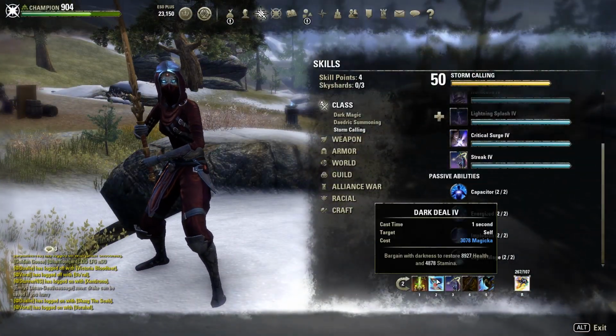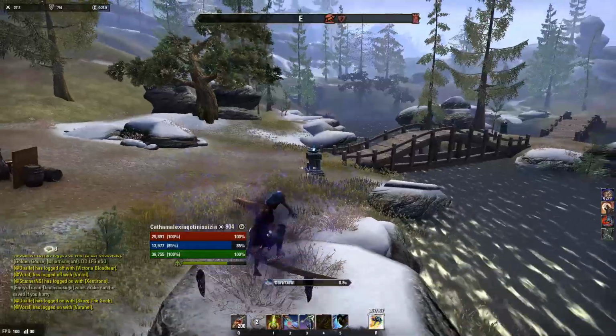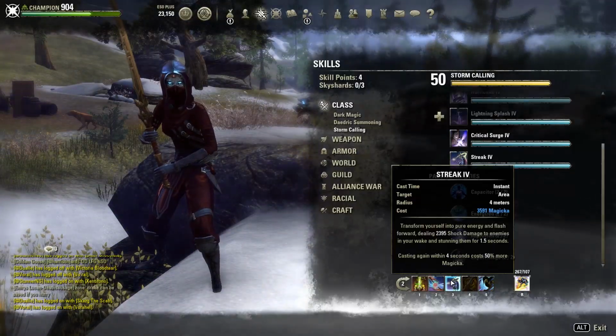It's also nice because you see 9k, it gives you 9k health back. Basically, a Sorc that spams this, and if there's one person on him and you keep spamming it, he will not be able to kill you. That's how stupid it is.